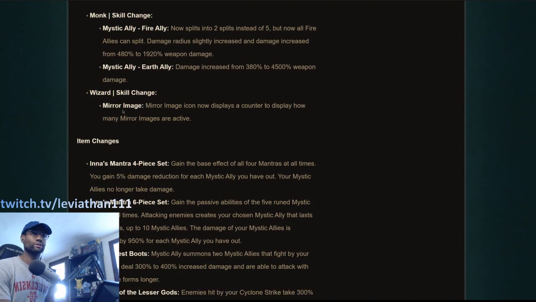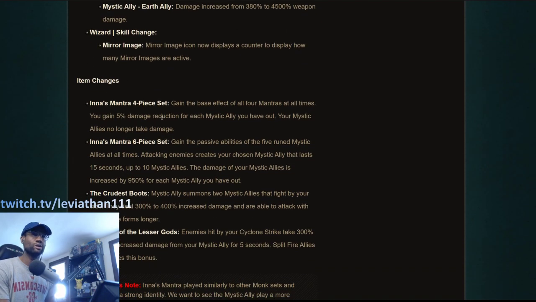The Wizard, I think this is just like a quality of life thing, mirror image icon now displays a counter to display how many mirror images are active. So that's nice, you can track those. I've heard that it actually isn't the case for the allies. So the monks are kind of like, hey, you just figured out that this works with mirror images and people wanted that. So why not do that with the Mystic Allies too? Because you need to have the count of them as well, due to how they change the Inna's 6-piece. And we'll talk about that right now.